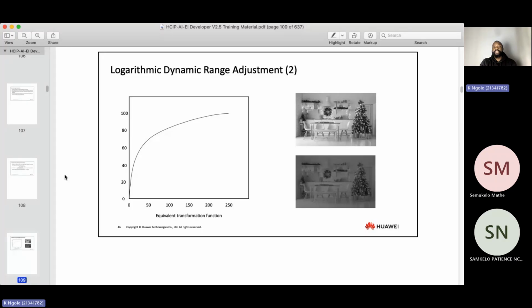So all the dark regions can be visible. Basically, the effect is that the dark pixels are amplified, and the bright pixels are compressed. So now we have an overall contrast that appears more balanced.